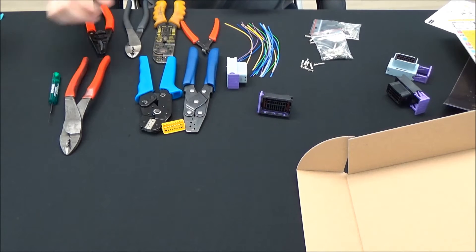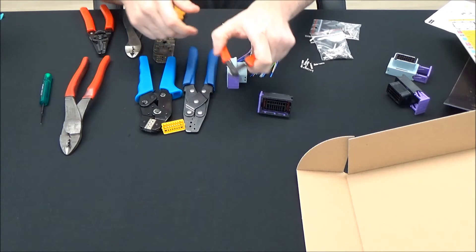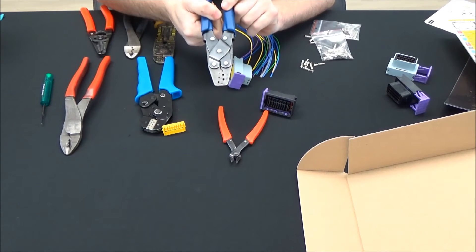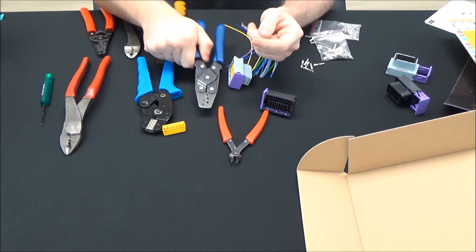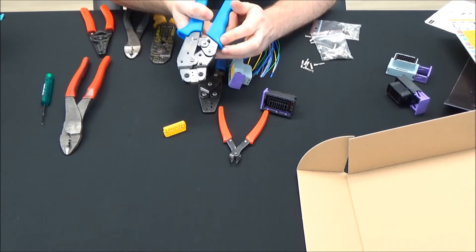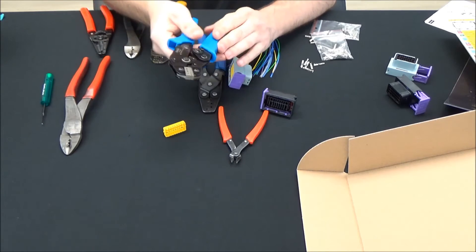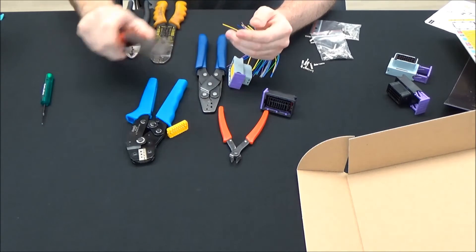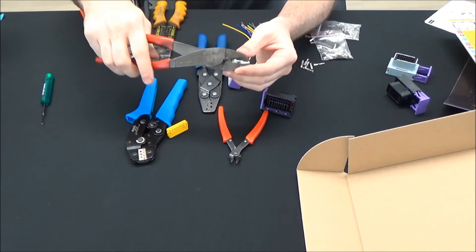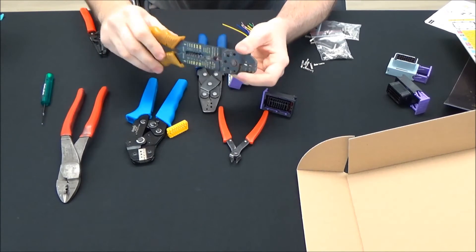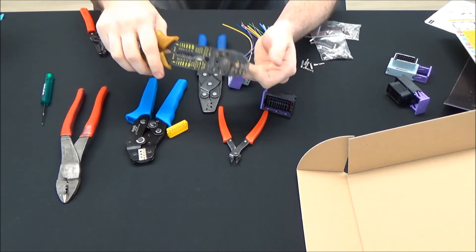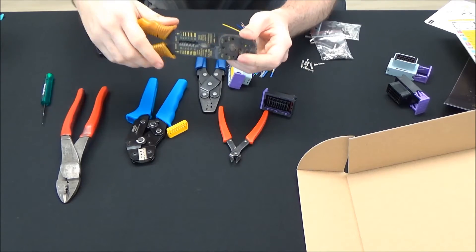So I'm going to show you some tools here. I've got some end cutters. These are good for clipping wires. These are really basic crimper. You can find these on Amazon, eBay, maybe your local parts store has them. Pretty traditional for automotive terminals. These are set with jaws that work really well for the FCI connectors that we use on the EMU. These are really nice set. They're only like $23 off Amazon. Here's just some snap-on crimpers that are good cutters if you need to do uninsulated butt connections. These have no place in the toolbox. These are probably 30 years old. These crimpers are useless for what we're doing. So I just kind of threw these in as an example of what not to use.